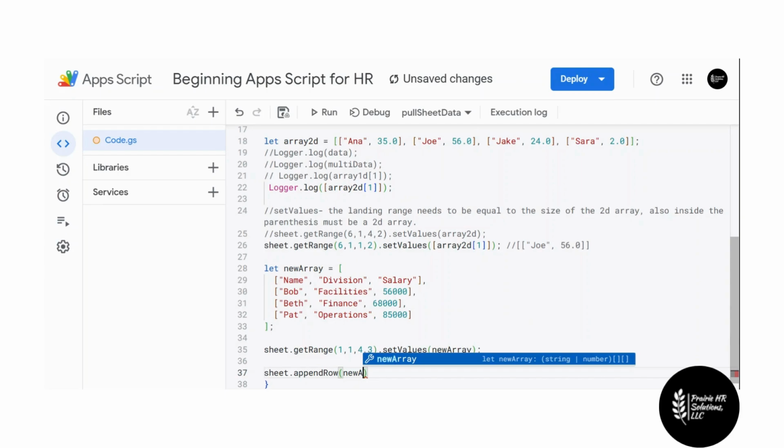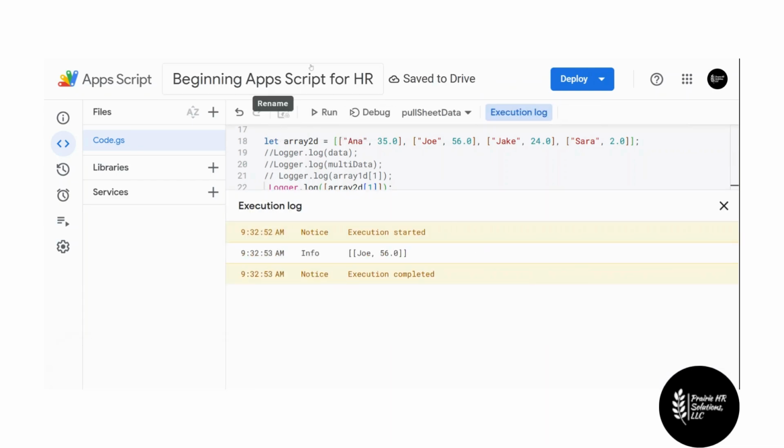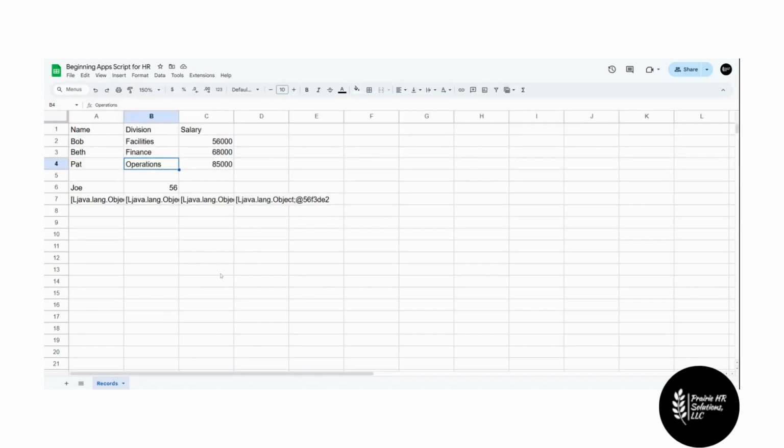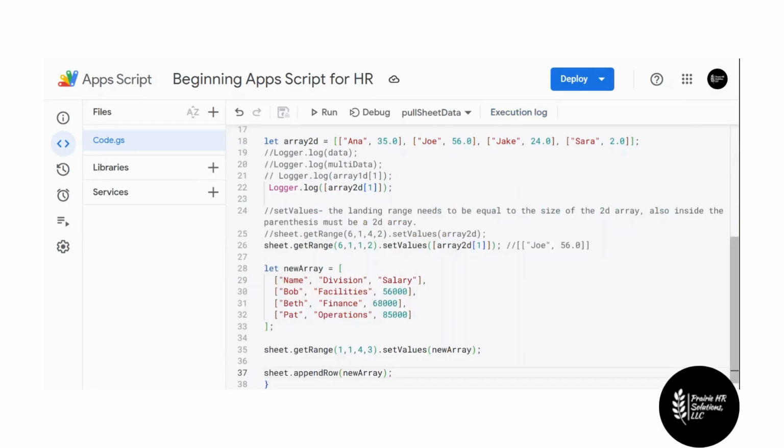So if we were to just come in here and say new array, and then try to write that thing, what would end up happening is it is forcing it to be a one-dimensional array. But it's not coming to us as a one-dimensional array. It's coming to us as a two-dimensional array, and we're just trying to shove it in there and make it fit. And this is not very helpful at all.